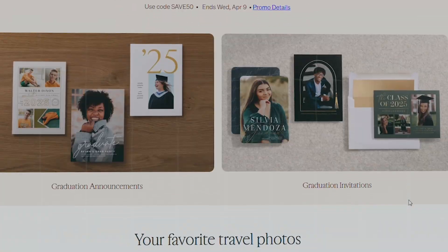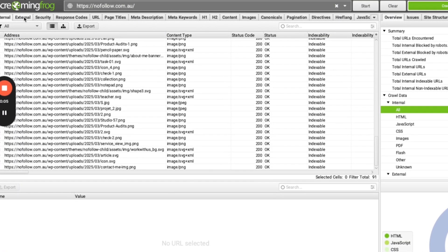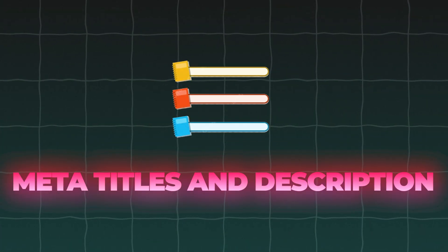Issue one: broken links. This might seem like something you'd know about if your website has issues, but it's actually not true. Even large multinational Fortune 500 sites have broken links. The way you find that is by using a platform called Screaming Frog. For most of you watching this, you don't need to buy the paid version — just download the free version and it does an actual crawl of your website, just like how Google crawls it, and it's able to find any broken links.